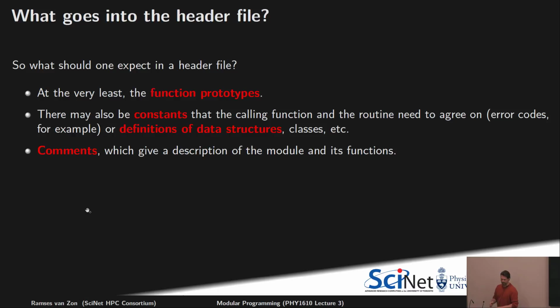So you can't rename a function. That has to be the least that's in there, right? Might be some other stuff that can also go in there. There might be constants that you define that signal something. You could imagine that you might have a constant that you pass to the output routine that says whether or not to use tabs or spaces, and tabs might be denoted by a 0 and spaces by 1. If that's the way you've designed your API, there should be constants defined there that have the values 0 and 1 that signify this meaning. So there could be constants there.